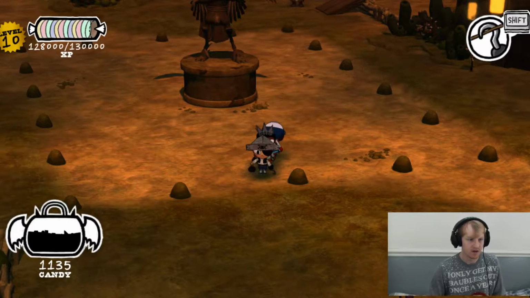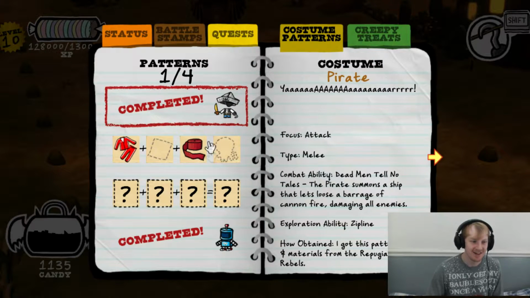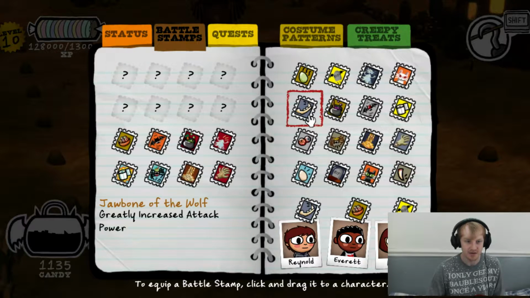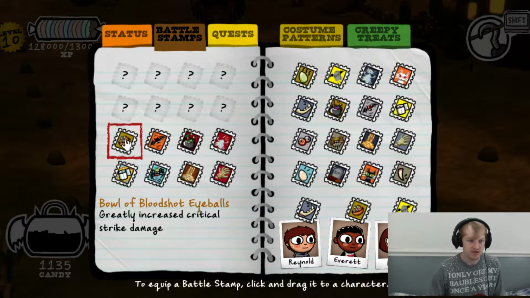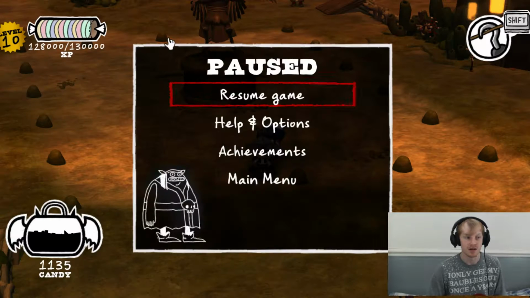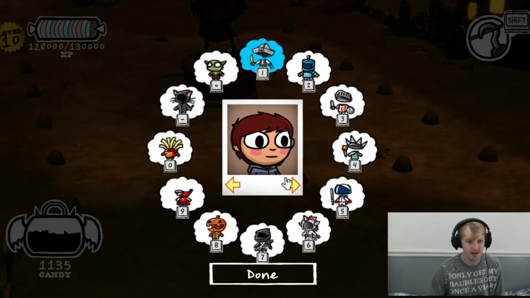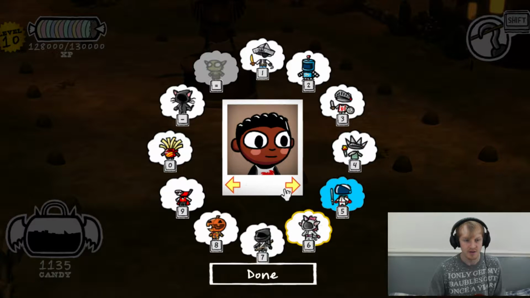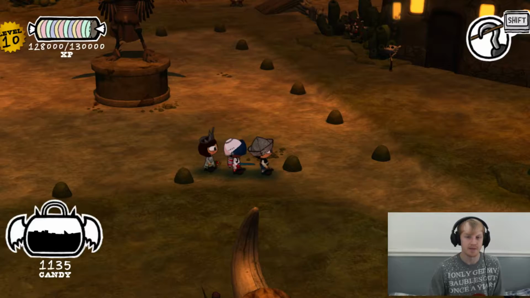Oh, hang on. Hold up. I'm trying to figure this all out. Battle stamps. Okay, so you've got this one, which is this one. You've got greatly increased attack power. What do you have? This one? Greatly increased critical strike damage. And you have that one, which is greatly increased HP. Also, so Ren needs to be... Okay. We're getting there. Ren needs to be in the Statue of Liberty. And you need to be in that one. Okay, done. There we go.